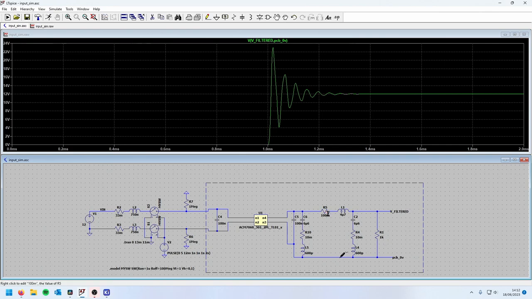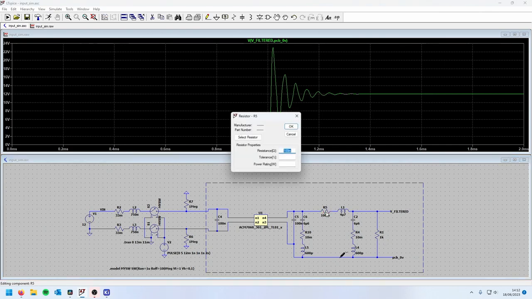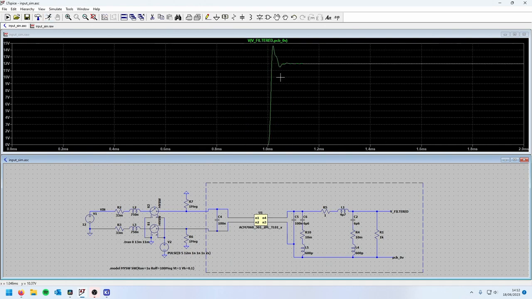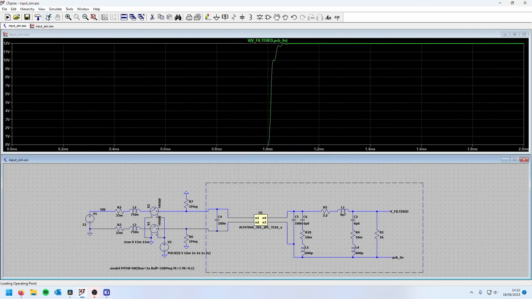So, as an example, let's try upping our R5. At the moment it's 100 milliohm, let's set it to 1 ohm. And you can see there, our overshoot's gone down a bit. We're now only peaking at 15 volts, and we're reaching a steady state of around 12 volts with not much overshoot. Let's up it again and see if we can get it so that it doesn't overshoot at all. And you can see at about 2.2 ohms, we get no overshoot, although there are some artifacts of some sort of secondary ringing here. However, this isn't a particularly great idea.